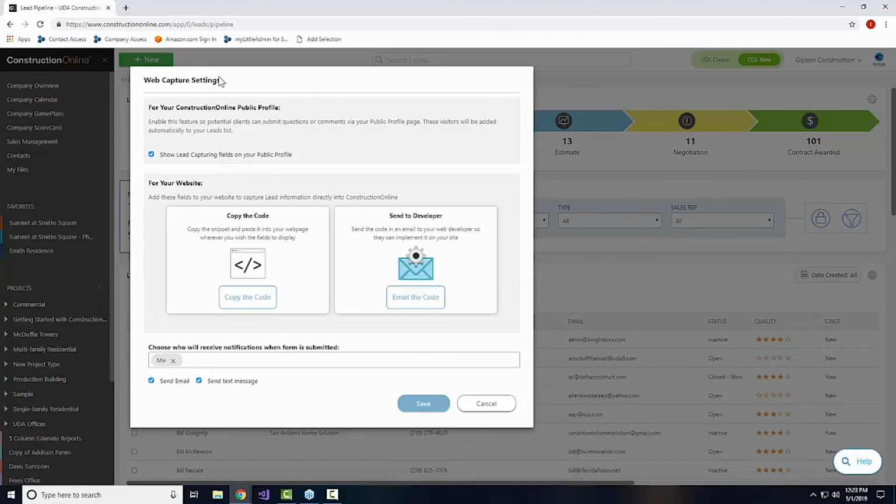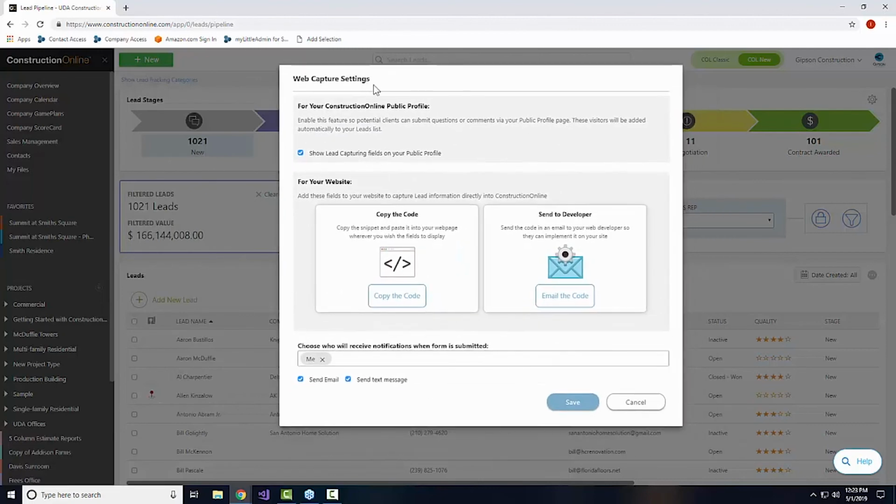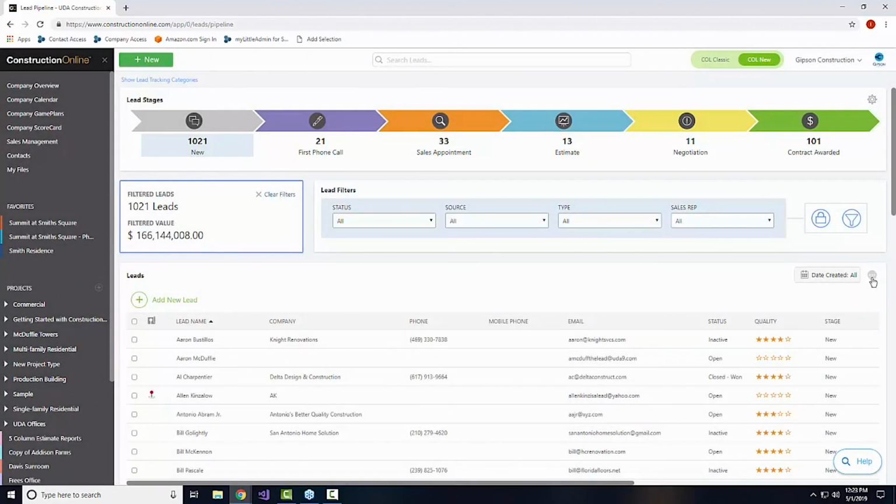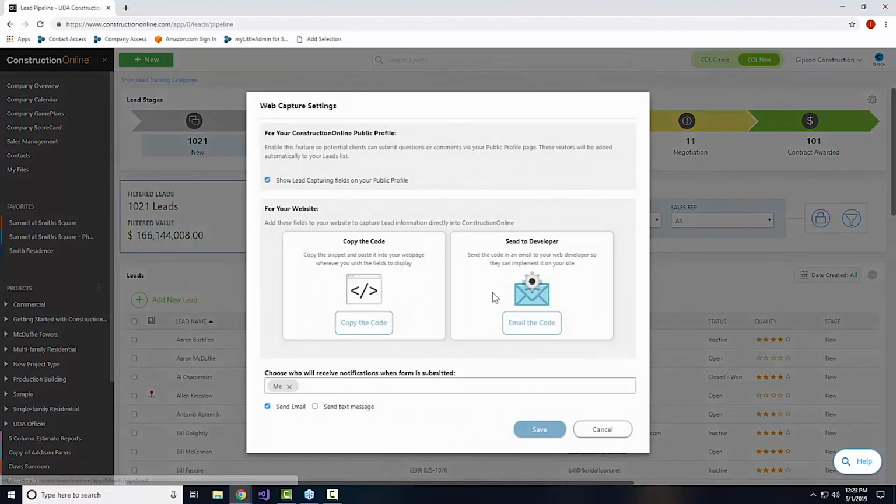So you'll notice when we look at those web capture settings, this is going to be located here. Right beside our date filter, we do have web capture settings. So this is where you would grab that code. What this is going to do is this would be something that whoever's built your website would be able to just embed directly onto your company's website.